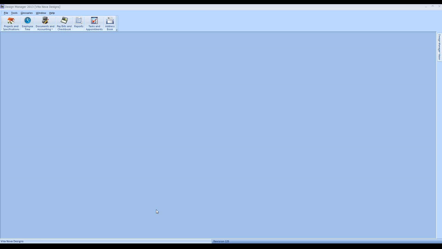Now, as these concepts are nearly identical in both Design Manager and Design Manager Professional, I'll be focusing primarily in Design Manager to reduce the distraction of switching between the platforms. If you do have a question on the Professional platform, feel free to ask during one of the question periods, and I'll be happy to discuss it.